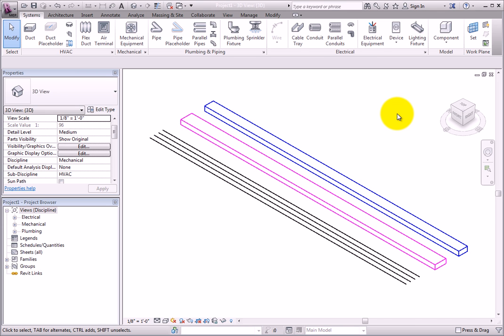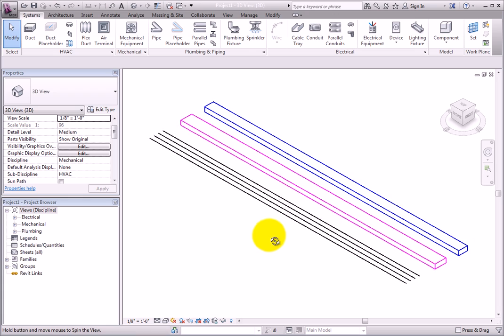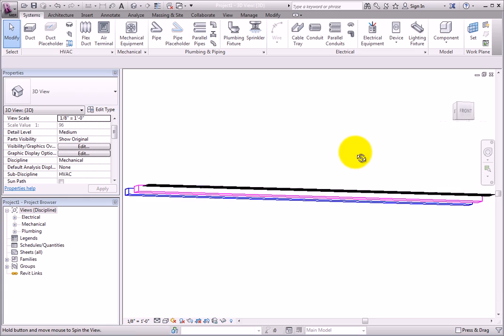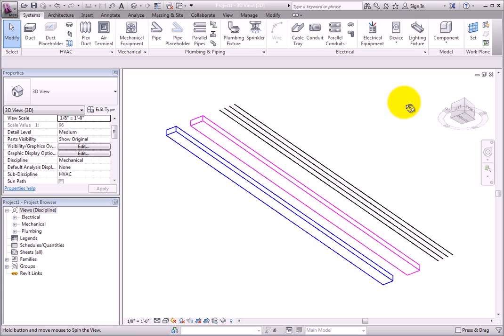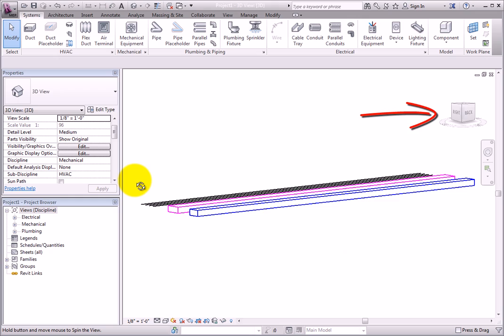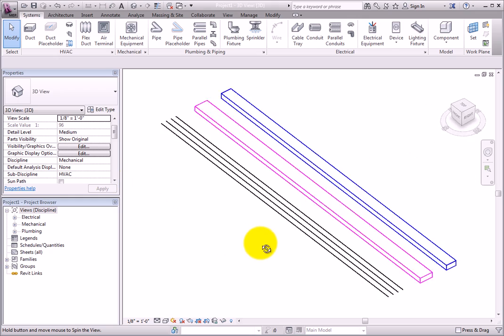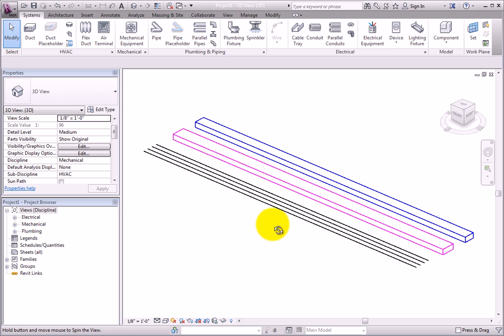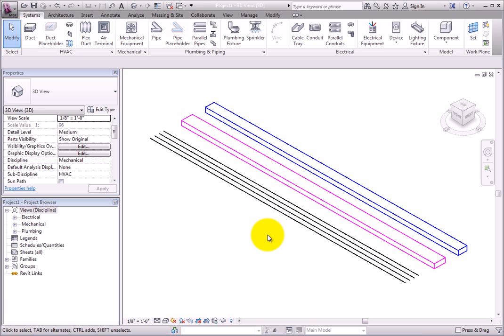When initially displayed, the ViewCube is in an inactive state. When inactive, it provides visual feedback about the orientation of the current 3D view. For example, if I press and hold the Shift key and the roller wheel on the mouse simultaneously, I can interactively orbit around the model in 3D. As I do this, the ViewCube changes to match the orientation of the model. I can also tell that the ViewCube is in an inactive state because it appears slightly transparent, so that it doesn't obscure the view of the model.